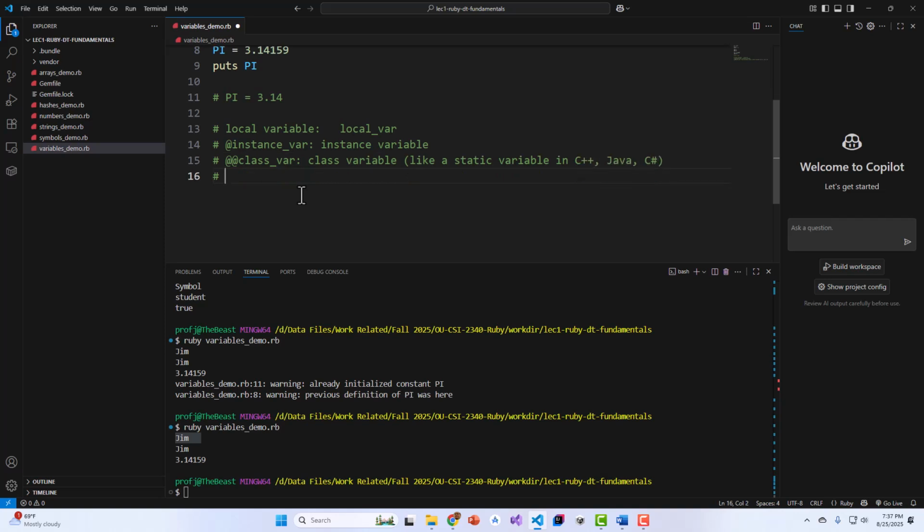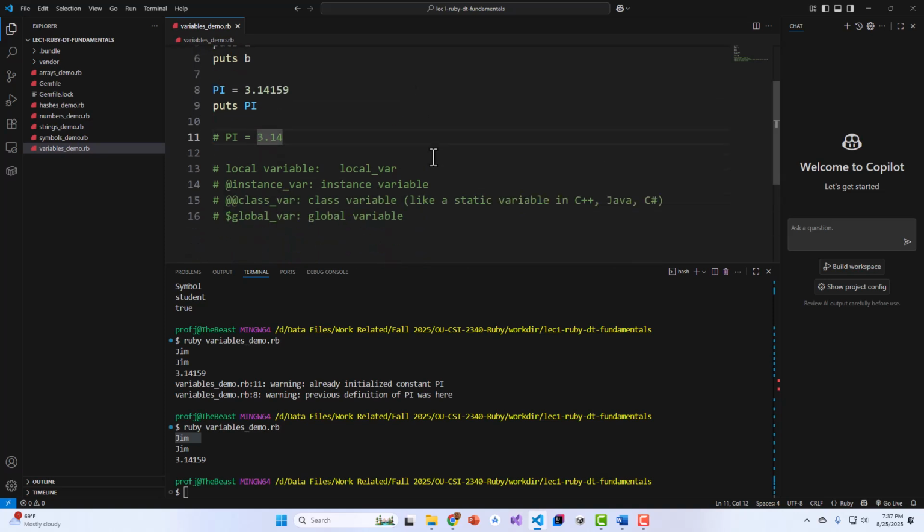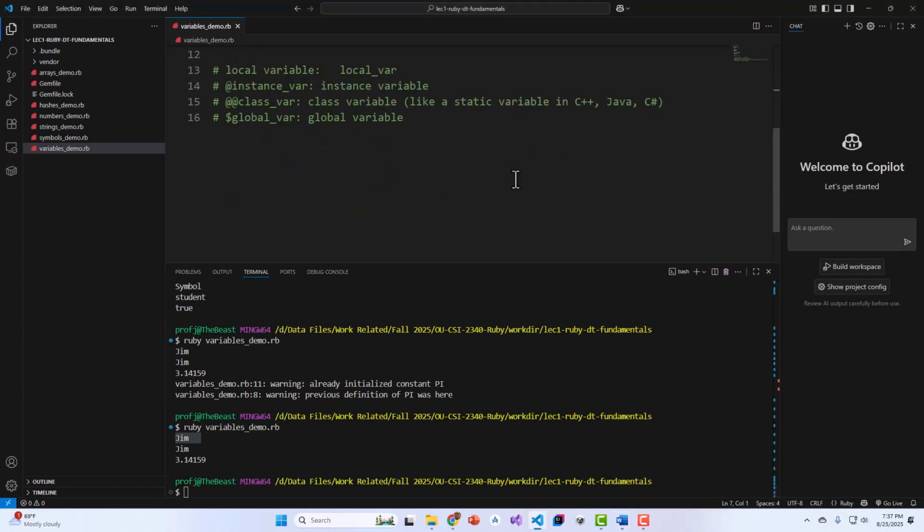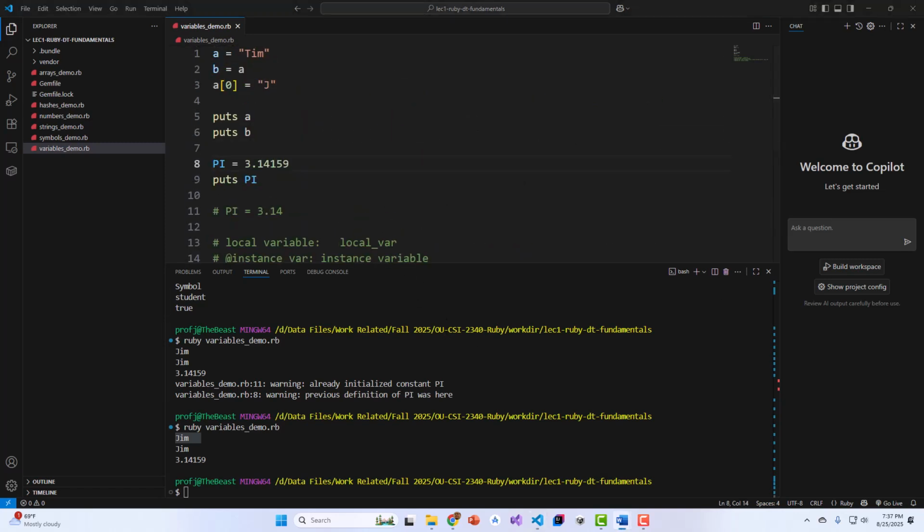Okay, what else? If you want something to be explicitly global, you can say global_var. That is a global variable, meaning it's available anywhere in the file, not just inside of a function, which we haven't really gotten to, or a class. So everything's pretty much fairly straightforward, I think, as far as the descriptions.